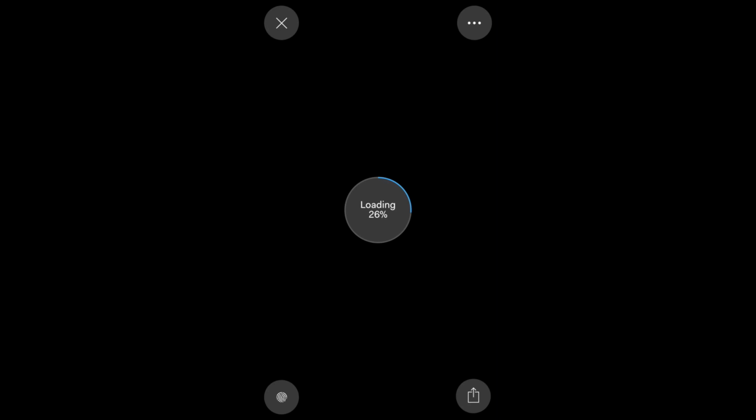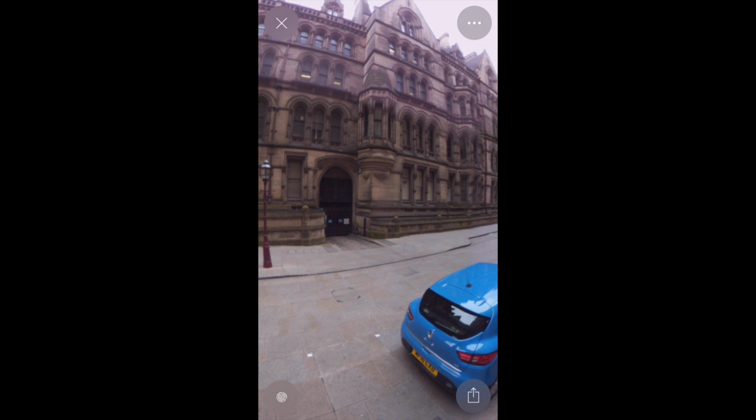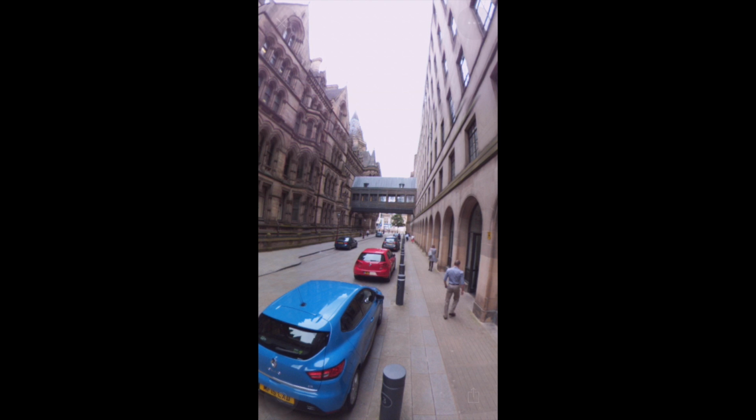So if I pick one there, this is a photo loading in over Wi-Fi. It's now on my phone. As you can see now, I can scroll around this scene just like I could before. This is a scene I took in the centre of Manchester. You can see the effect of the 360 degrees there. It's quite impressive. You've got to get in the right location to take a good shot.